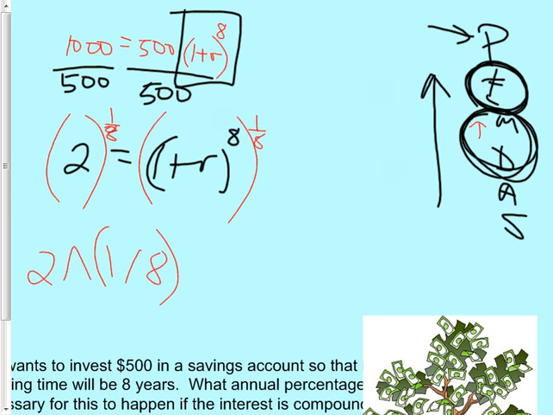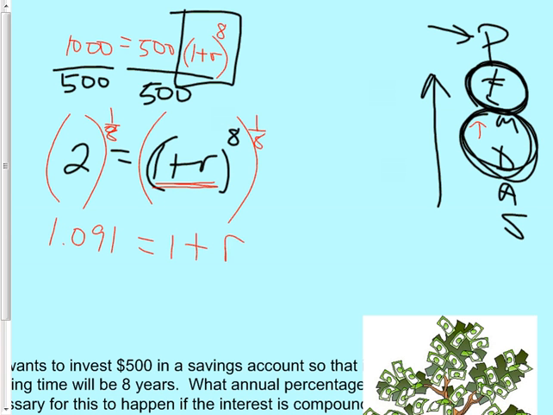We aren't done yet. So just for right now, you're just doing 2 to the power of 1/8, and then why don't you tell me, Miss W, what did you get? 1.091? Awesome. That equals, notice, 1 plus r. So now I bet you can answer your own question. To get the rate, what do I do next? Subtract 1, because that 1 is right here. Not just because you should know it in your head that that's what you should do. It's just because there's a plus 1 here. So we use minus 1 to fix it. Now the rate is alone, and it is 0.091.